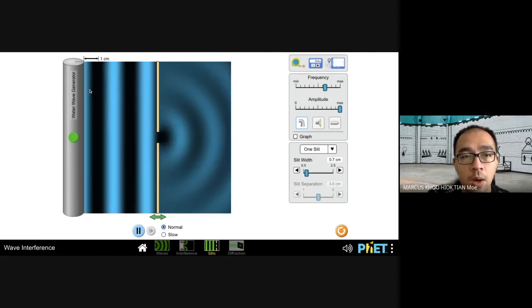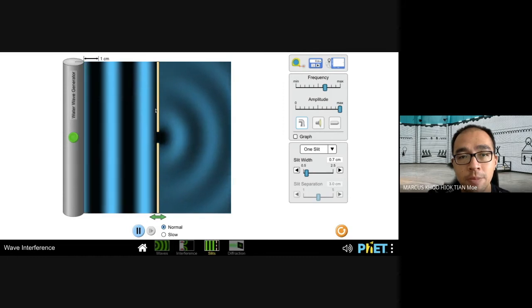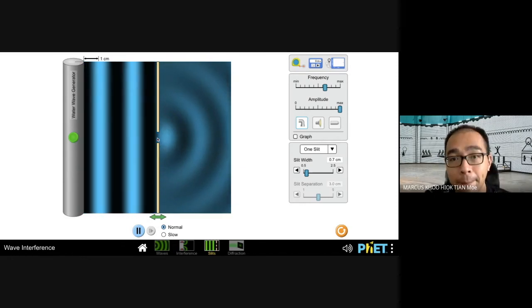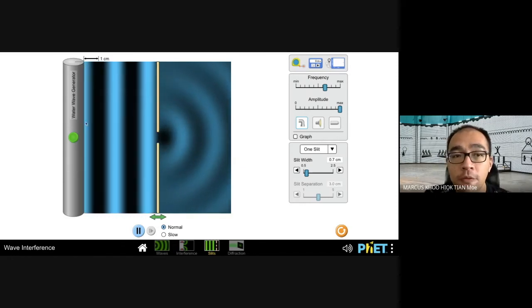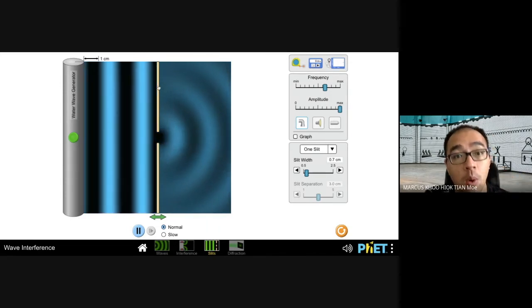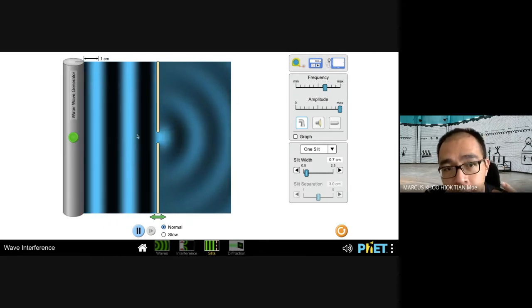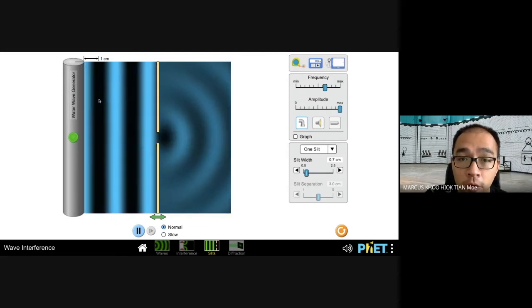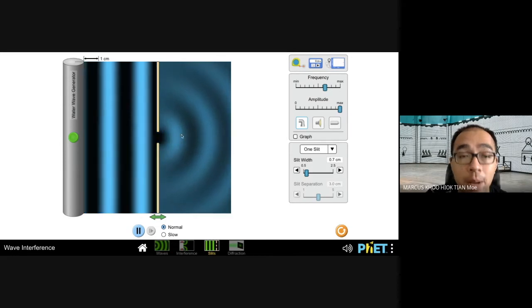Okay, all this wave that is coming here is going to be stopped by this wall. And the only wave that can pass through the wall is the wave that is going into the gap. So obviously, whatever energy it had over here, a lot of the energy is stopped by the wall. The energy that passes through the gap has to spread out, and so it creates a certain wave effect. But obviously, compared to the original wave, the energy is so much less.